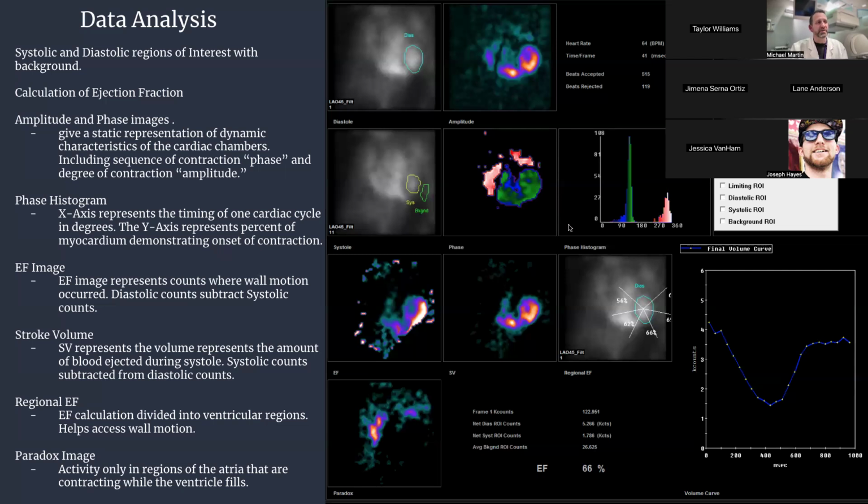Okay. And then what they do is you go over on this phase histogram. Intensity of contraction is represented on the histogram, not necessarily on the color. So it's represented on the histogram here, but also what's represented is phase in degrees. So what I mean by this is that when two things happen simultaneously, we would say they're not happening in any degree of difference, right? If something's happening in exact opposite, right, then we would have 180 degrees of difference. And then there could be a variation between happening at the same time and something else. Okay. So the bottom of this histogram, when we see 0, 90 degrees, 180 degrees, 270, and then back to 360, it's representing when in time that contraction took place based on the other ventricles. So it compares the atrium to the ventricles. Okay. And it says where their timing happens.